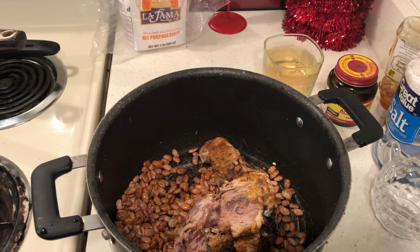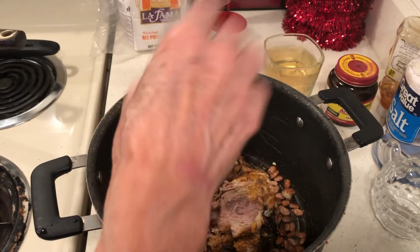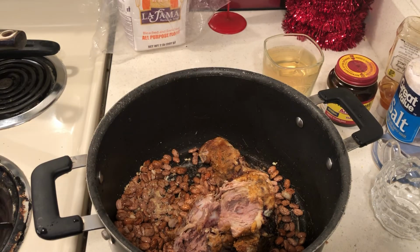I will dice some onion. I have celery flakes, so I'll add some celery flakes. I'll just use the rest. I have a tiny bit of onion left, so I'll use that. And some salt and pepper. And that will be that for the beans.